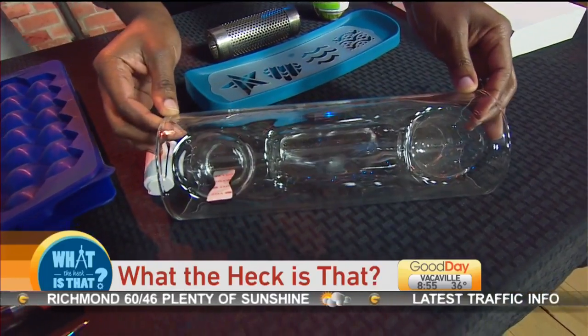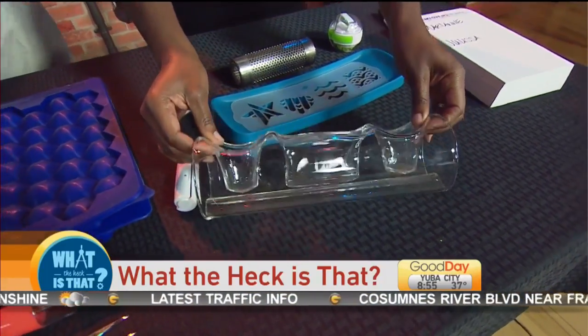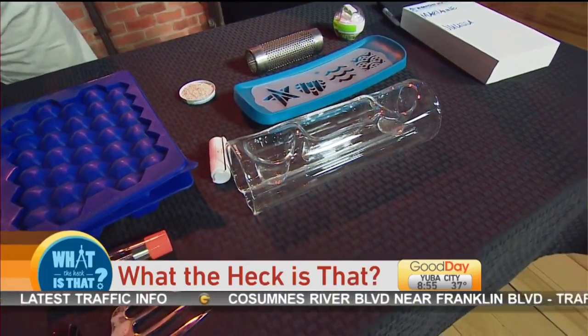Okay, now this, you might need a heavier stocking, but what do you think this is? It's a makeup organizer. Yes, makeup organizer. Okay, the ladies think it's a makeup organizer. I'm going to say no. Randy, what the heck is that?